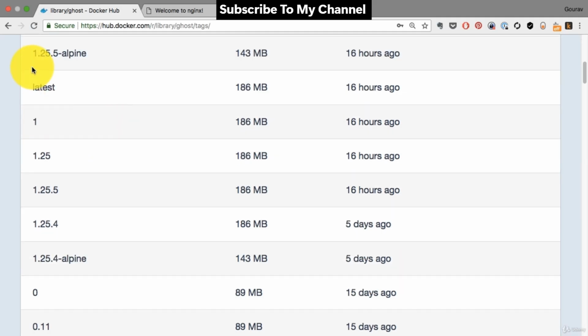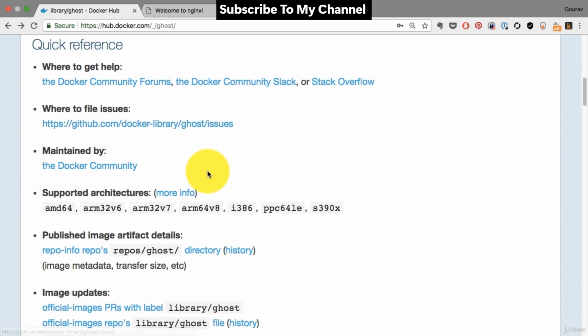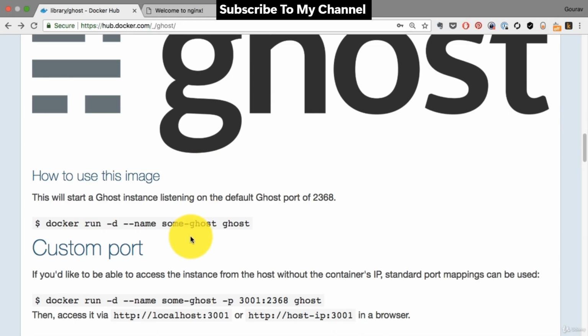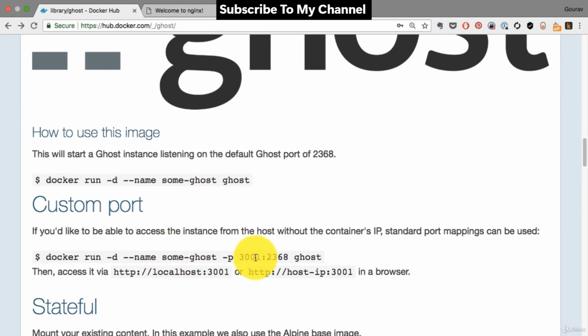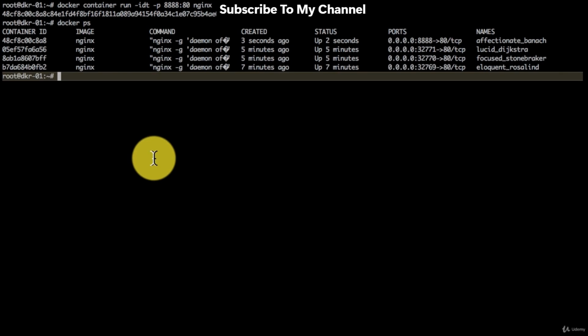You can use the default commands, docker container run -idt capital P and the image ID. A lot of times you'll also see in the documentation the instructions to run that container. That's what I'm going to rely on, and it is very similar to what we typically use, and it has a few additional options. Now this is missing -idt, so it is always safe to add those options. I generally use that -idt combination, and I recommend that. I changed the name to Ghost.